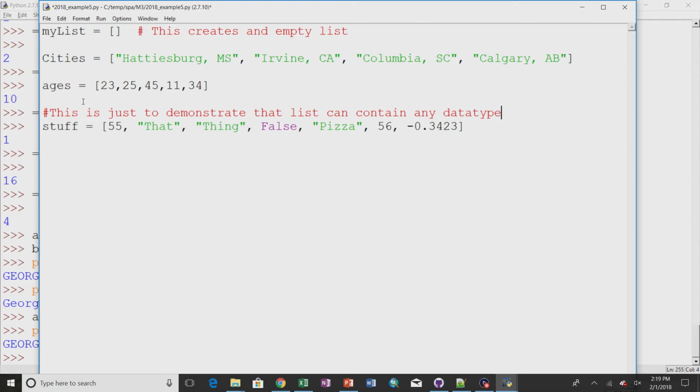Right? And since I said it's mutable, you could actually swap out any item in the list. Like I could change this item to something else, that item to something else, change all the items in a list just by indexing them.